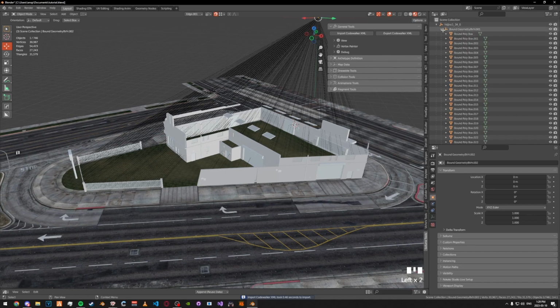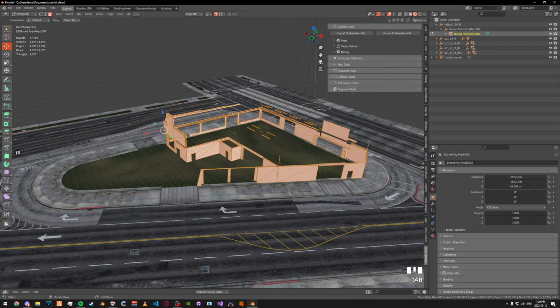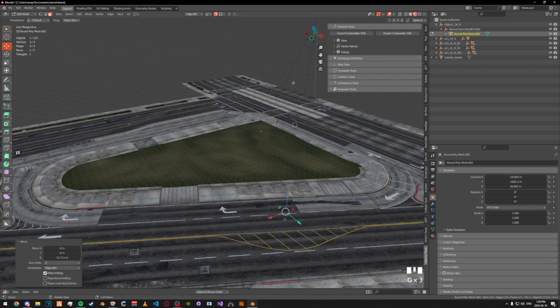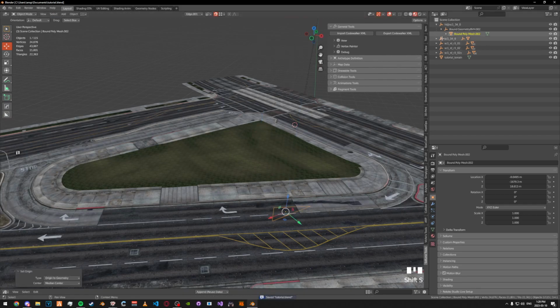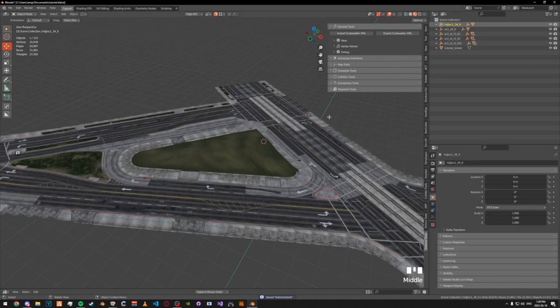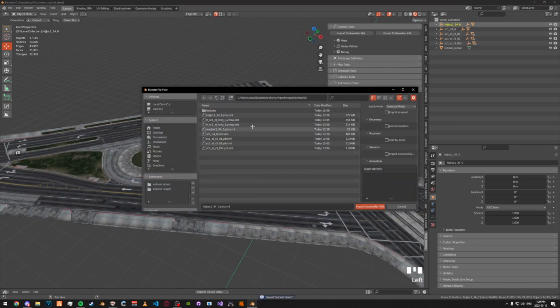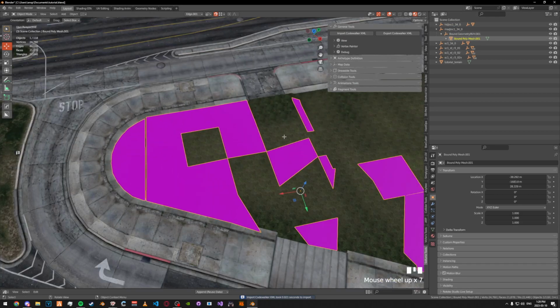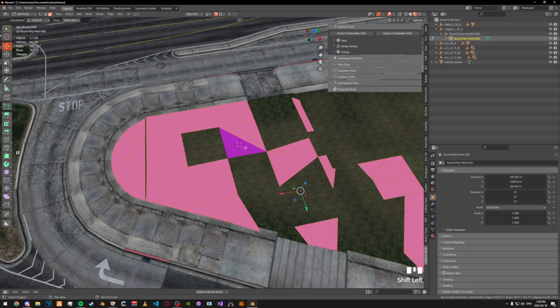Do the exact same thing. Select the hierarchy on this, delete, and then remove everything except for one triangle. And import the last one. Do the same thing.